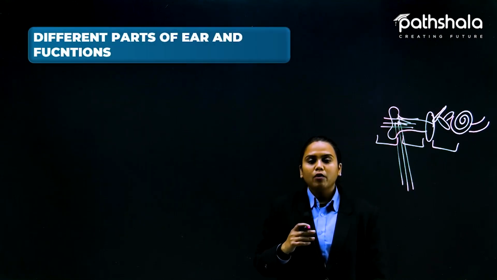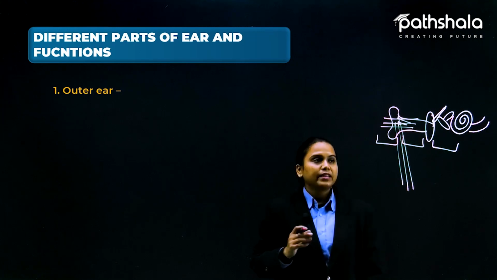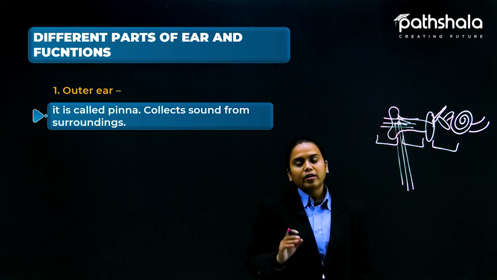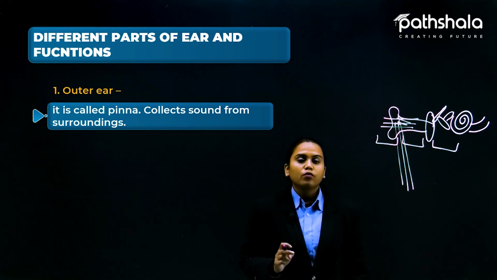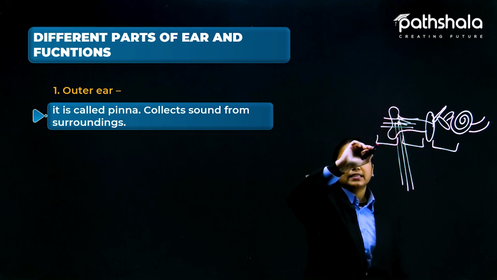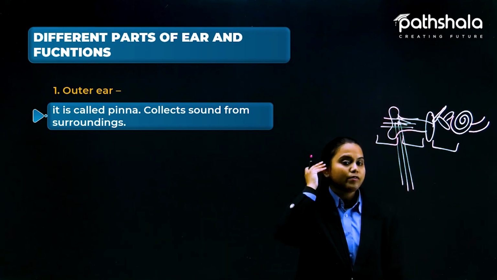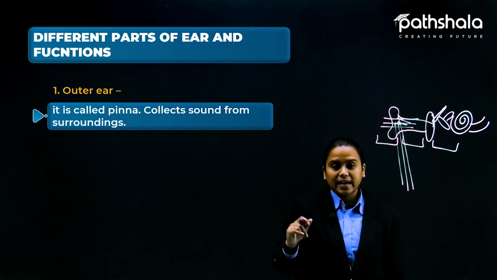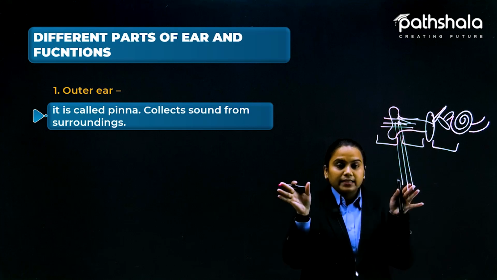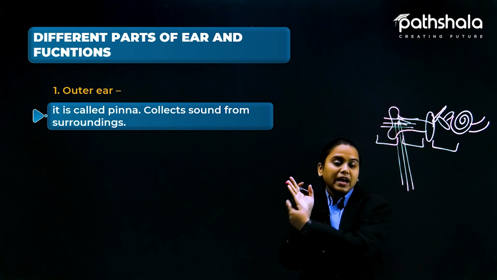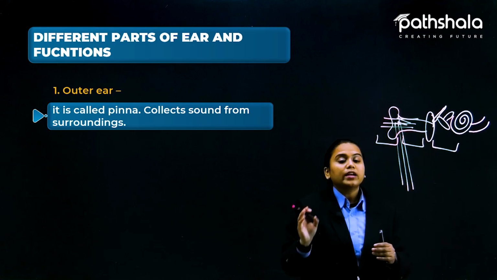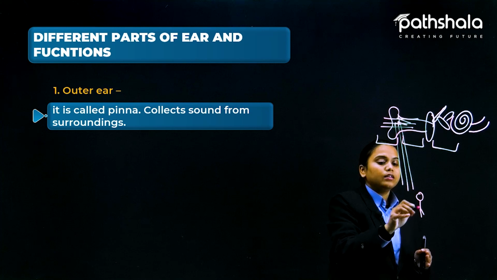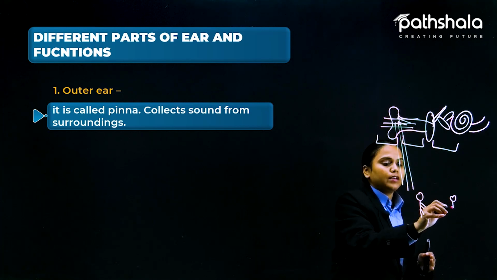Moving forward, among the different parts of the ear, we have the outer part, that is this part. This is called the pinna, and what does it do? It collects sound from the surroundings. As I have told you, this part collects the sound from the surroundings. That is why we have this kind of shape. Even when someone is speaking from the back side, because of this shape, we receive less sound from the back. You can do that experiment at home also. Suppose you are facing here, and one of your friends is speaking from this place.